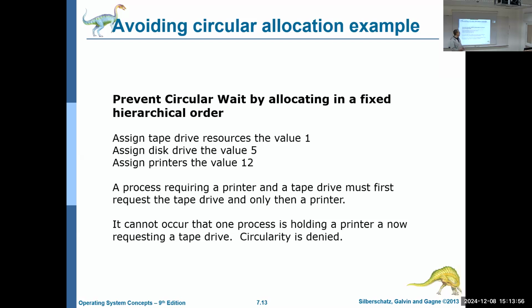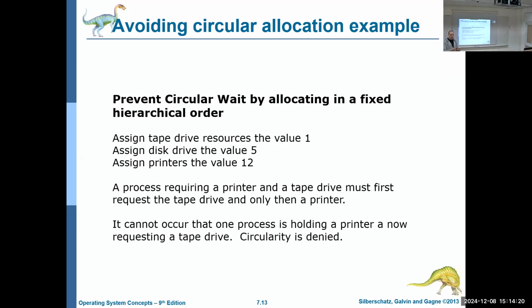So you have to order, you have to ask in the right direction. To first ask this and then ask this. It's very similar to, did we talk about the philosophers? And remember we had a solution? My favorite solution over there was that if you're odd numbered, you take the left one first, and if you're even numbered, you take the right one first. So it could never happen that there's circularity again.